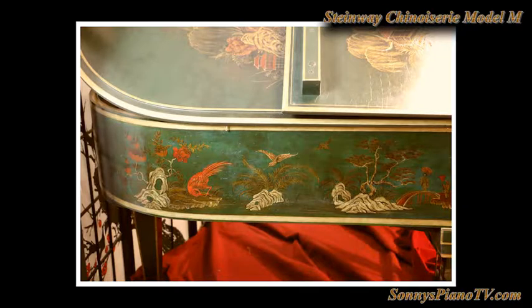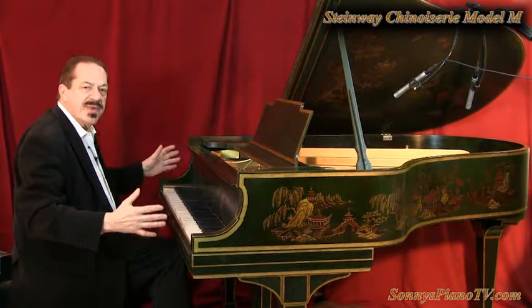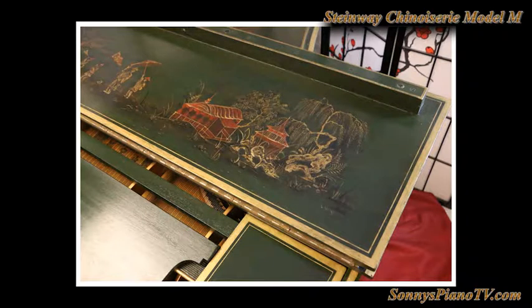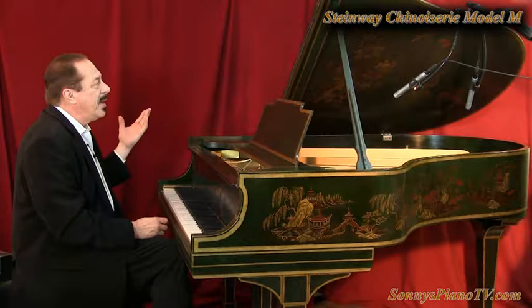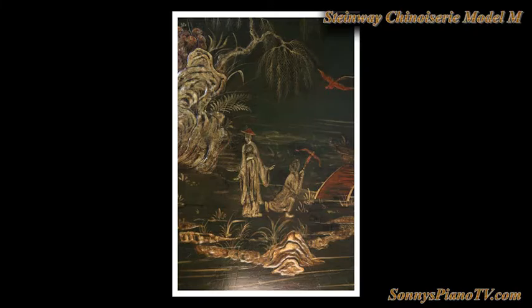This isn't just one painting. This is a constant flow of paintings. On the front half of the lid, you have all this beautiful artwork. And when you open the lid, it's just incredible. You have a hunter about to shoot at a bird.